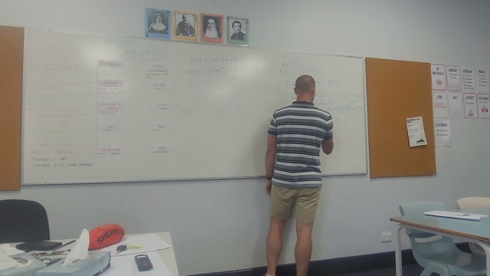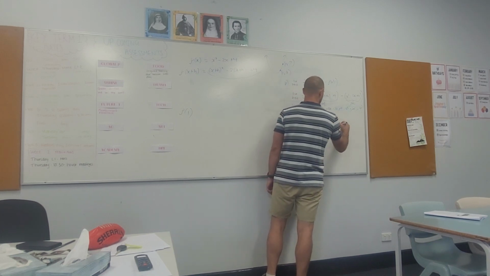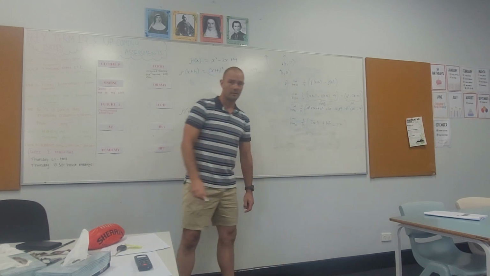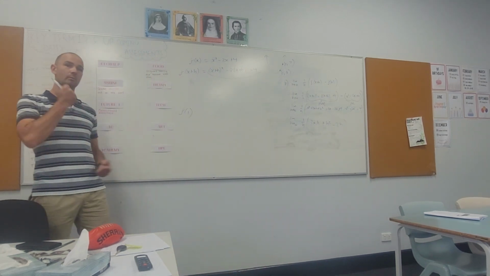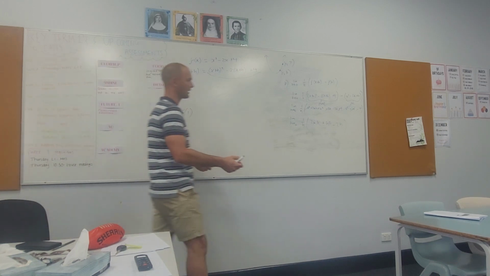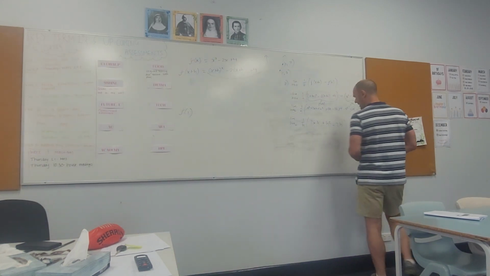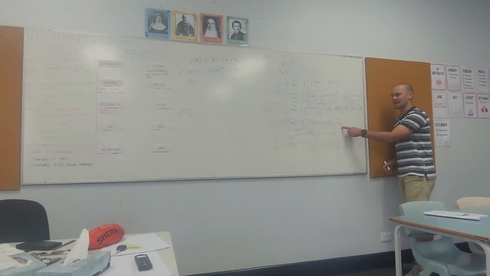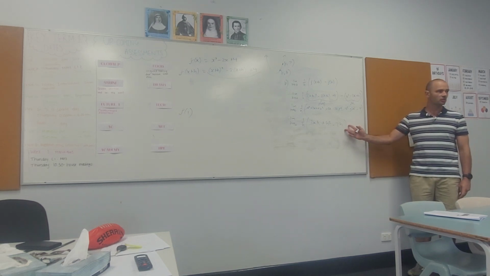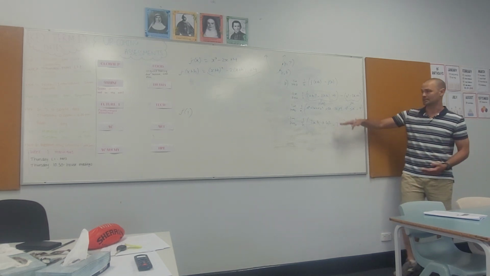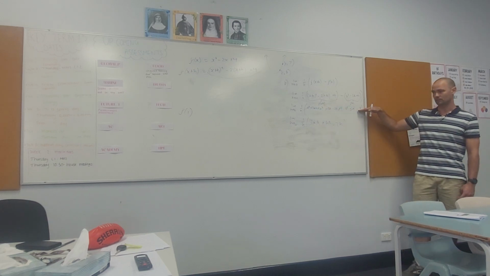We've got 2xh plus h squared take 2h. Now this is a checkpoint. When you're at step 3, this is a place where you can check if you're on the right track. You are on the right track if every term in here has an h, okay? If you have something in here that doesn't have an h in it, then you've made a mistake and you need to go back and check your expansion and collection of like terms.